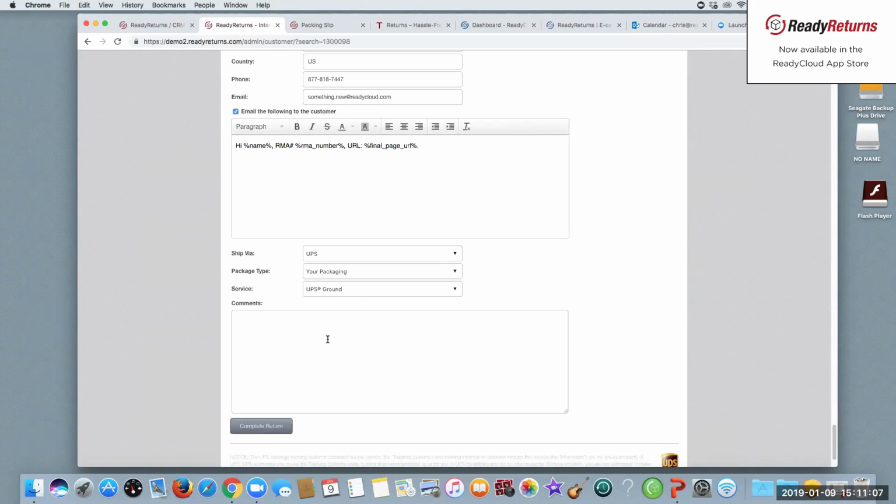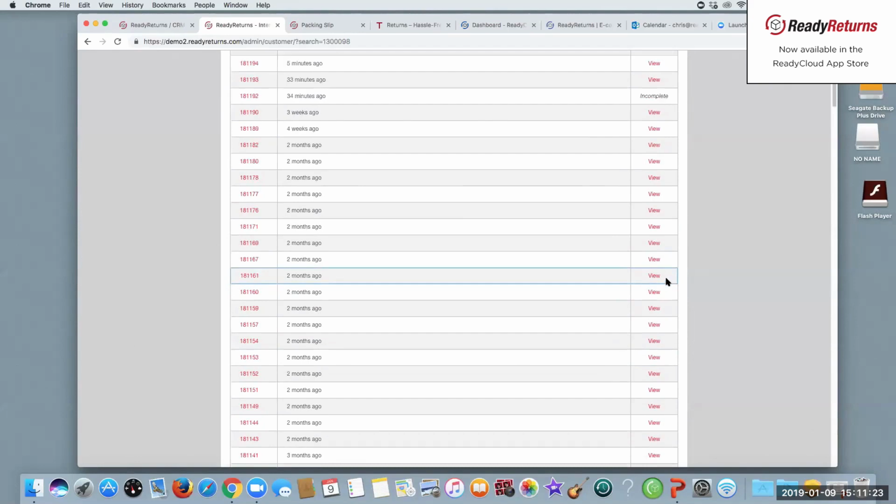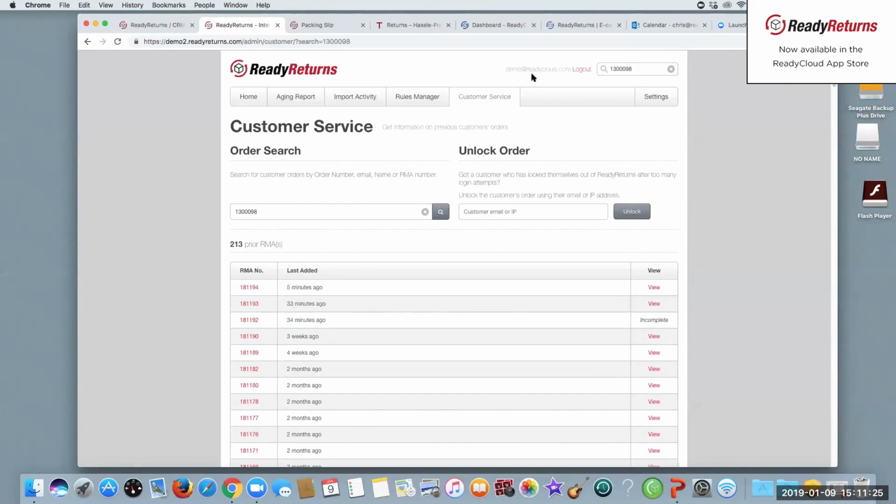You can also add comments as to why you may have put it in that expedited method. Say, the prom dress had to get swapped out and go back overnight, whatever it might be. So you can do any of these things on this page, and then it's all tracked and marked. Let's scroll back up here. To whomever logged in. I'm logged in as demo. It'll have whoever's name is up here to do that.